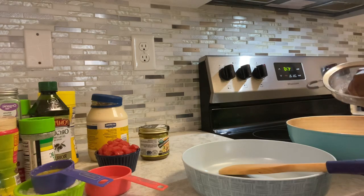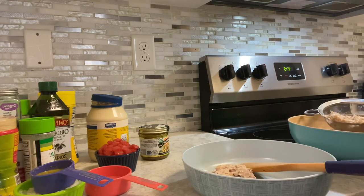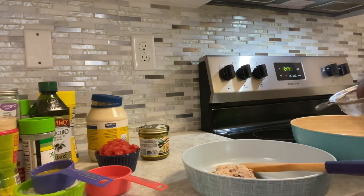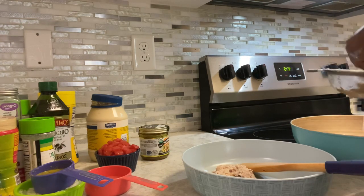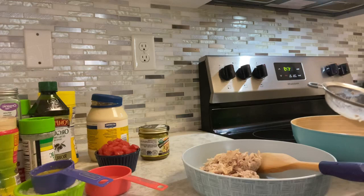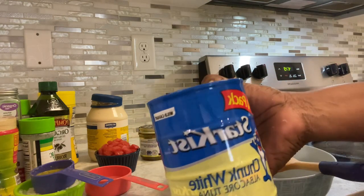I'm removing the extra water, putting it in this plate, because I don't want any water. Okay, that's why I'm doing it. Make sure I remove the extra water. This is the brand I'm using for my tuna salad.